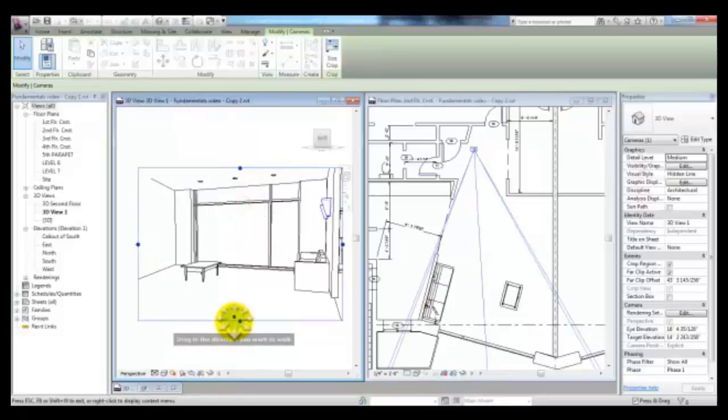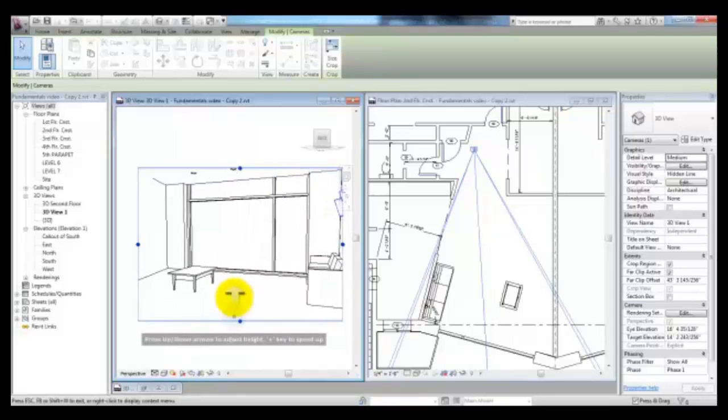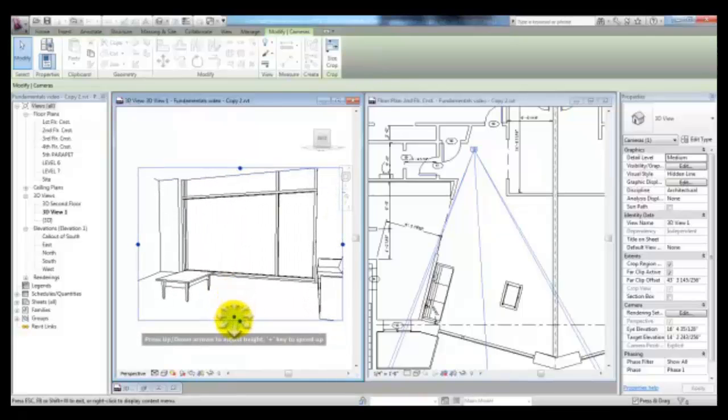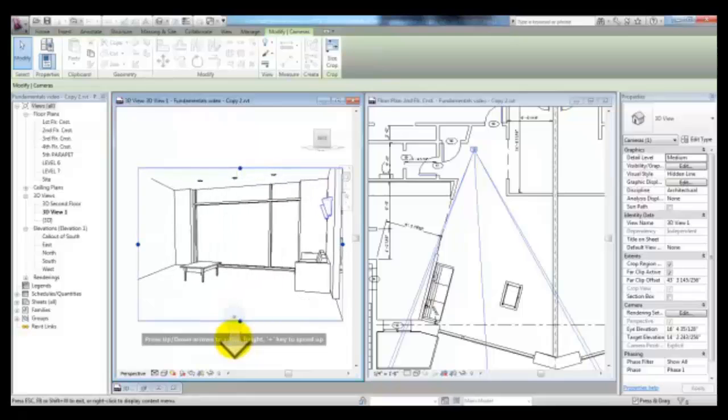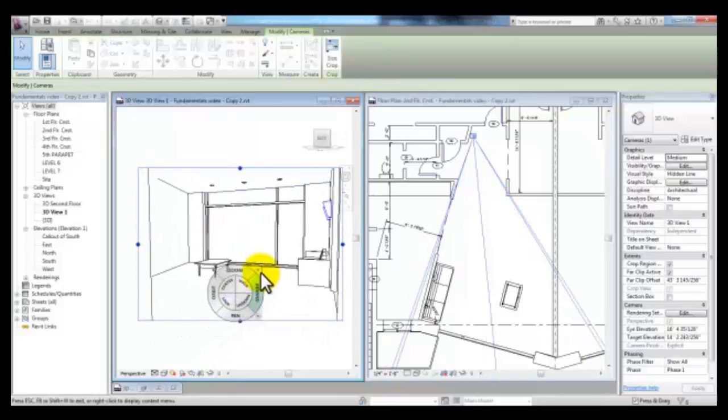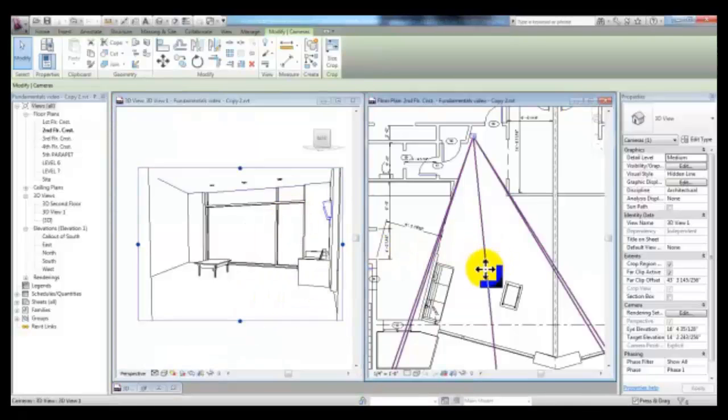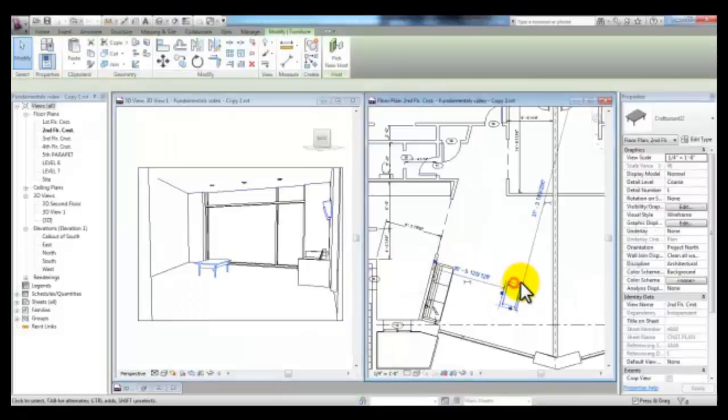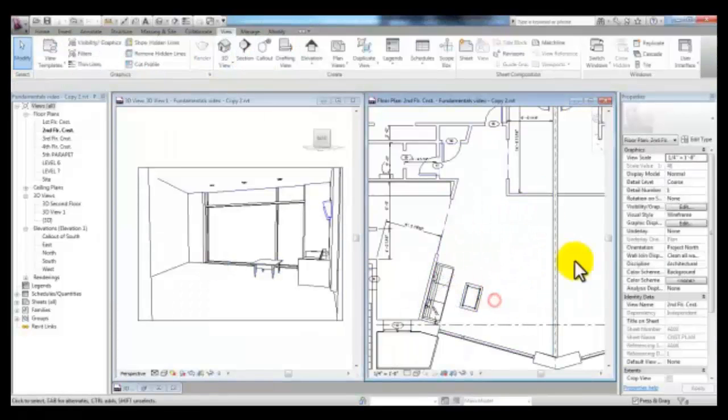You can walk towards the window and back away from the window, changing here the view to adjust what you actually see in the camera. I'll close out of the steering wheel, and now in the plan we'll move this table and then start bringing other pieces of furniture and lights into this room.